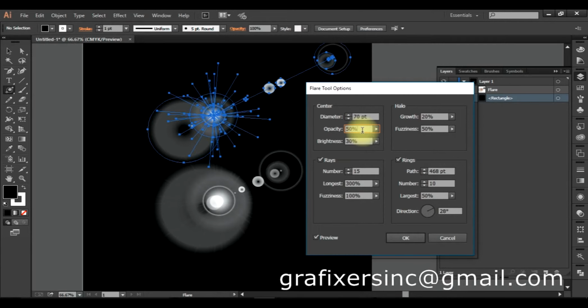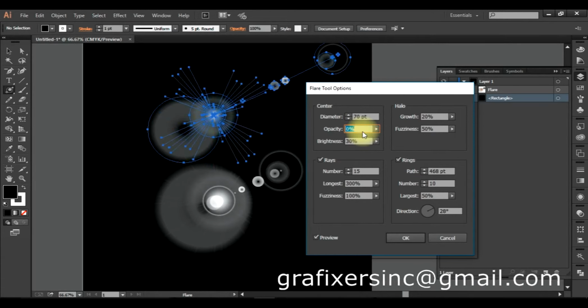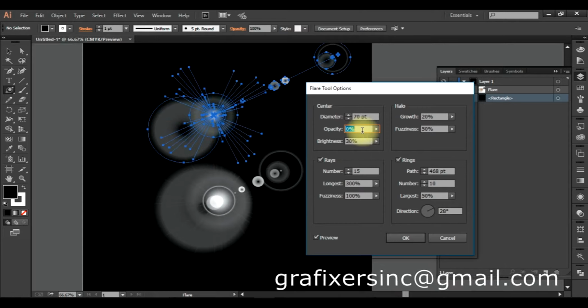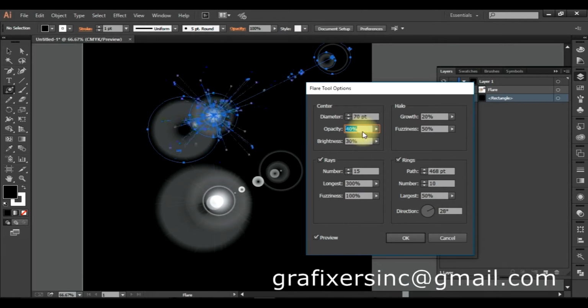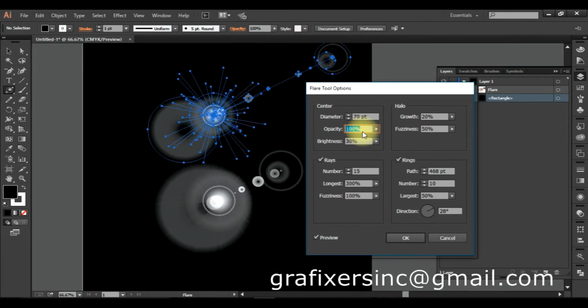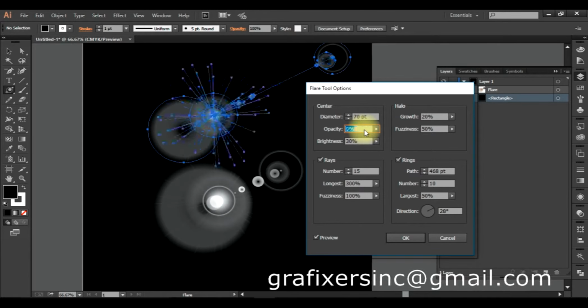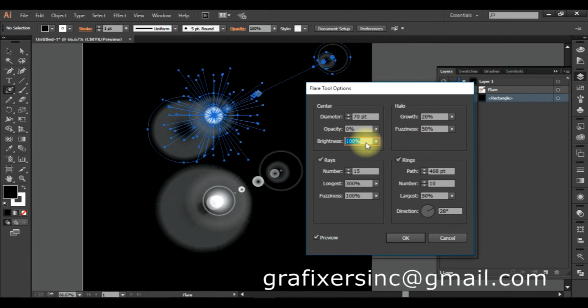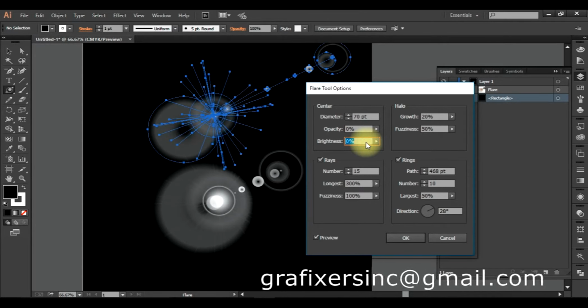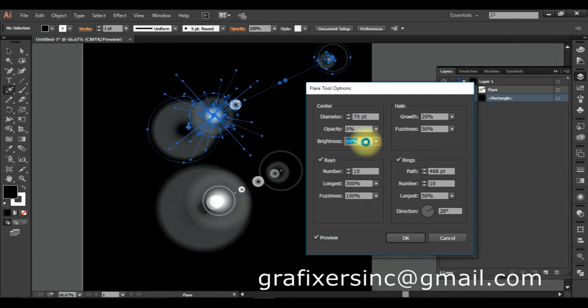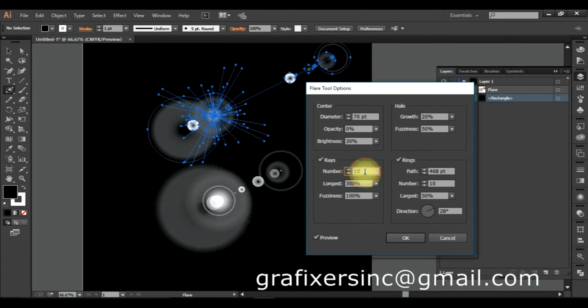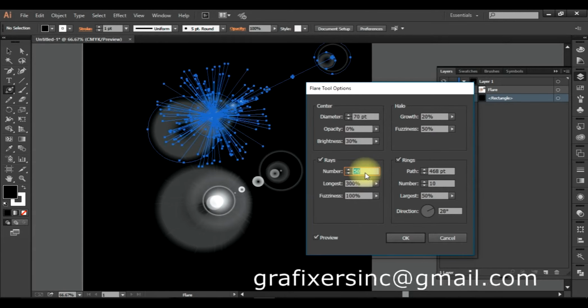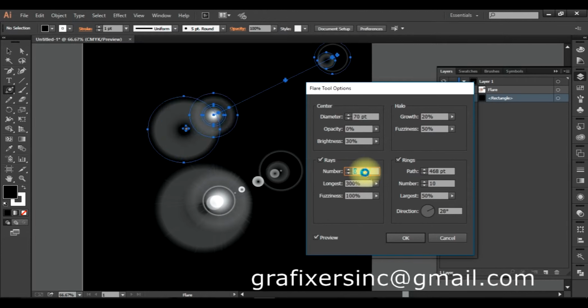What is opacity? Opacity for everything. I've made opacity 0, and if I increase the opacity, it's making changes as well. The brightness, right in the middle of it, there is brightness. And rays, I'm increasing the rays, and you can see the difference.